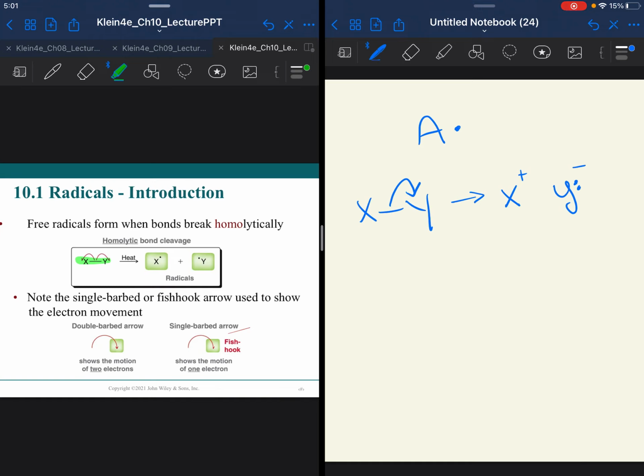It's very important that when you are drawing arrows for me, say, in a lab where I ask you for mechanisms, that you use either a single barbed or double barbed arrow, depending on whether you are moving two electrons or one electron. It's an important detail. When you are doing your homework, you have the option between both kinds of arrows, and so it's important, if you want to get the right answer, to use the right one.